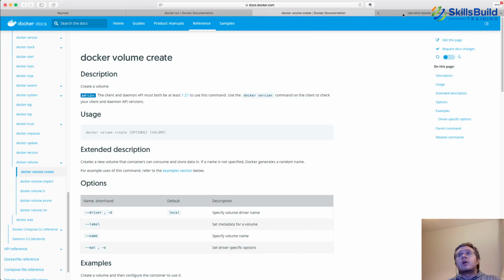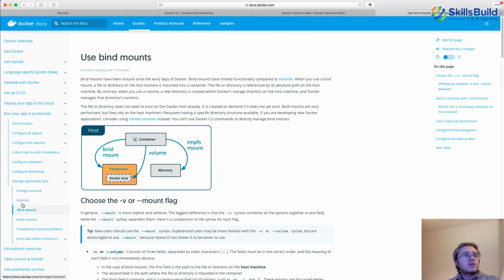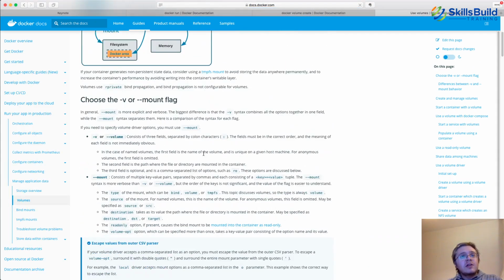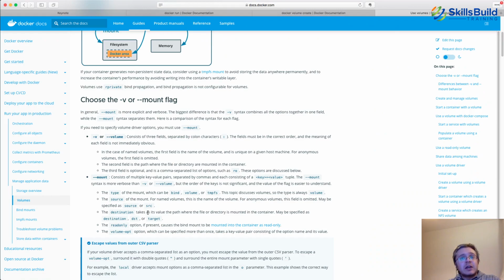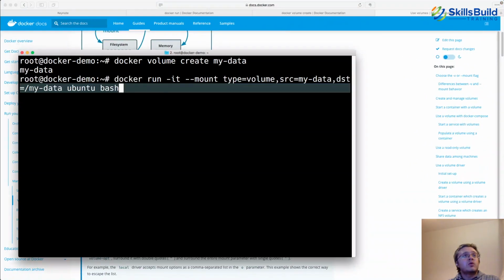So when you're creating a volume, you have quite a few choices here. First of all, you need to specify the type, as I have done here, type volume. After volume, I will cover bind mount, so for the time being, let's focus on the volume. Then you need to specify the source, which can be spelled either as source or as src. Because I'm using a volume, I need to specify the name of my volume. And finally, you need to specify the destination, which can also be spelled as dst or target. I'm specifying that I want to mount my volume in the root as /my-data.